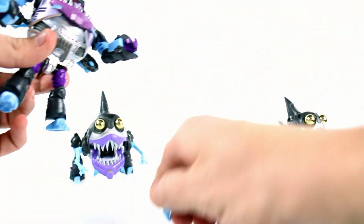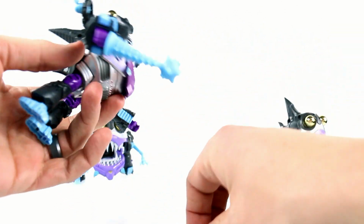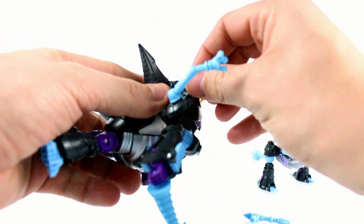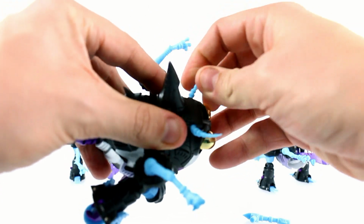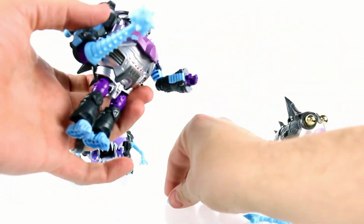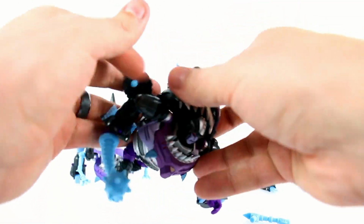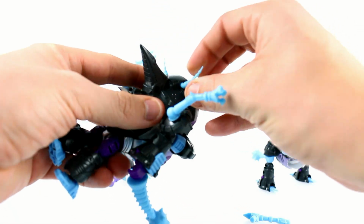Now, they all do also come with these. Now, the problem that I have with these is they fit right inside here. You give that a little push, and you push that in. The problem, though, is these don't stay in here all that well. It's very loose, and they just fall out easily. So I honestly, and you can see one of the problems, this fits in there. Okay, not too bad. This one you can't get in all the way because there's like a screw in there, so it's a little bit harder to push that in.